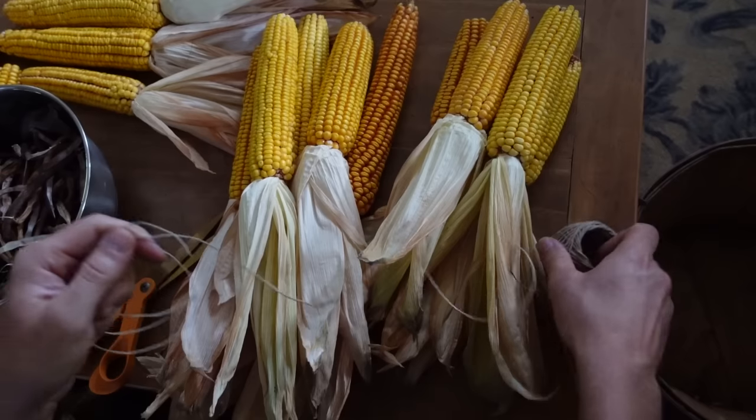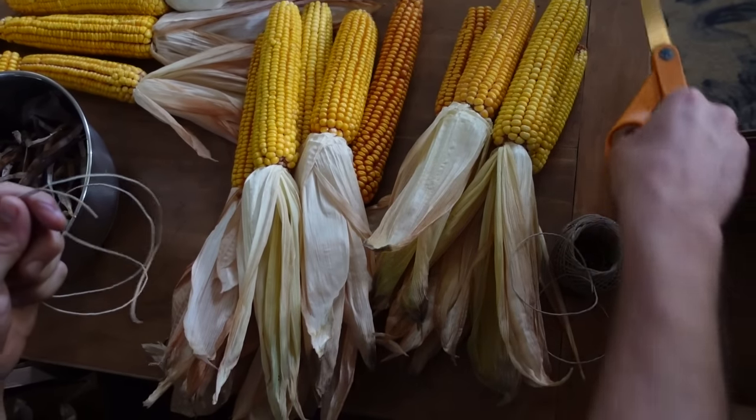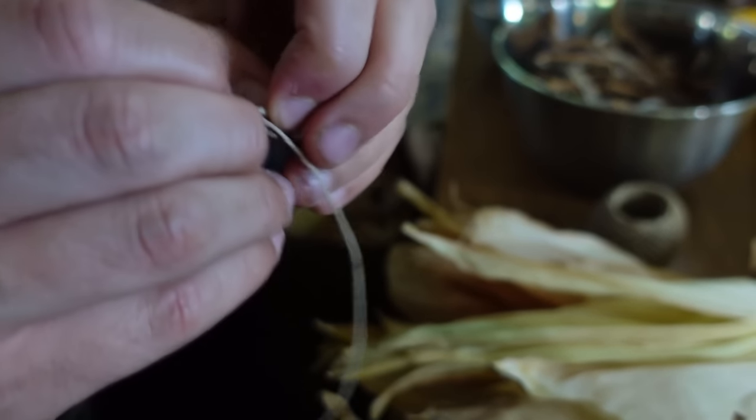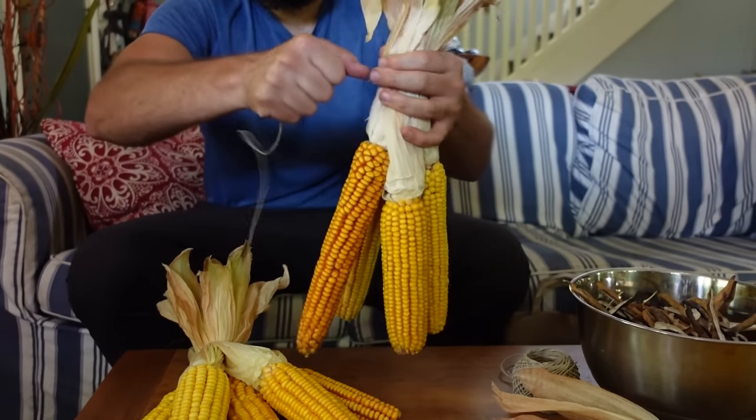Shucking it while leaving a few leaves on as a handle lets us tie it in bundles, which we hang up on nails in our dining room. This is how we store it all fall and winter, taking off a few cobs at a time as needed to grind into cornmeal or turn into masa.